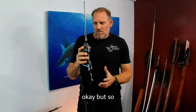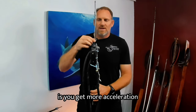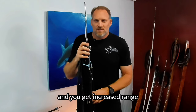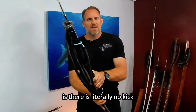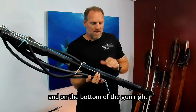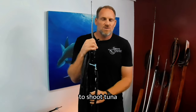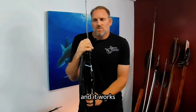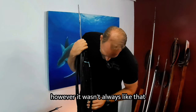So what happens with these roller guns is you get more acceleration over an amount of time and you get increased range. The cool thing about a roller gun is there is literally no kick because you have even pull on the top and on the bottom of the gun. I have used this gun to shoot tuna, dogtooth tuna, bluefin tuna, and it works really great. It's like a laser. However, it wasn't always like that.